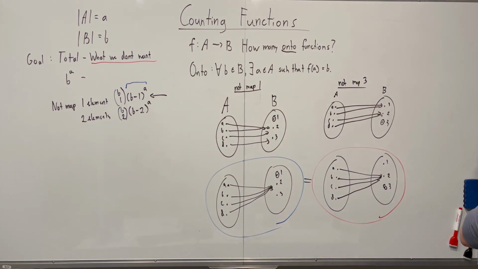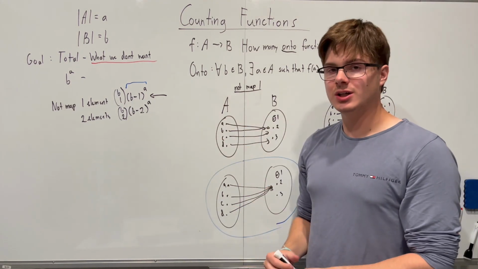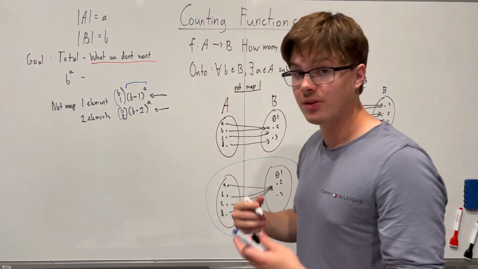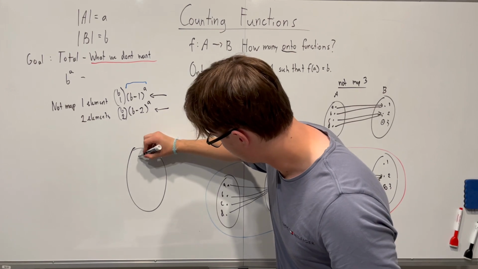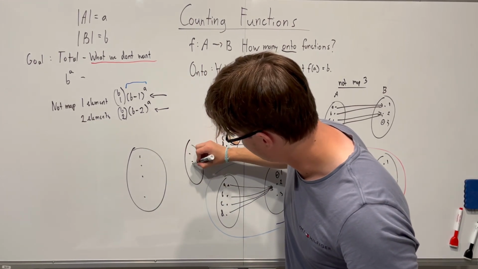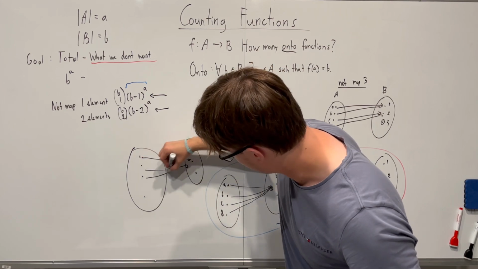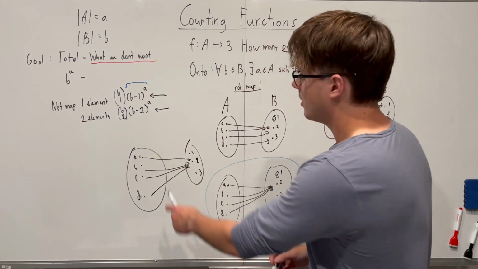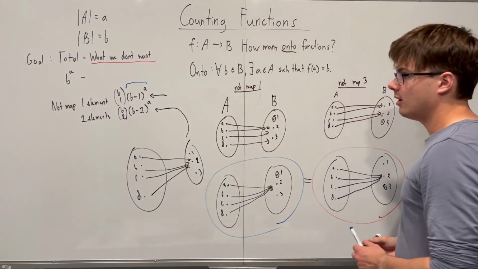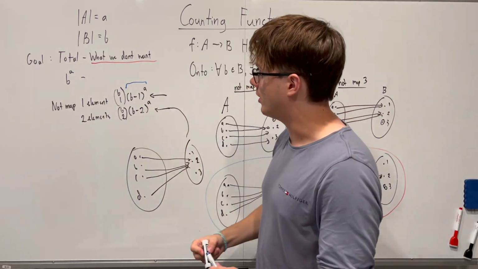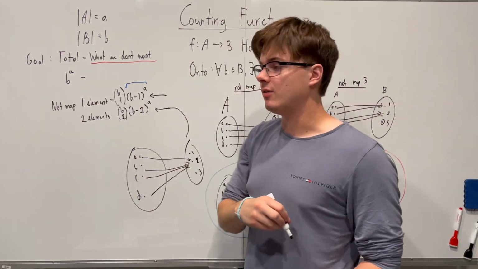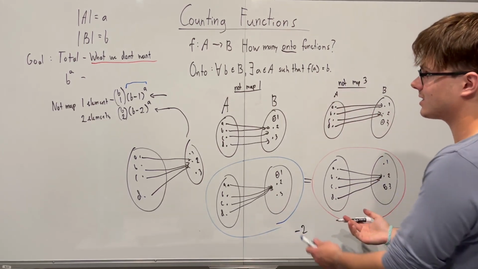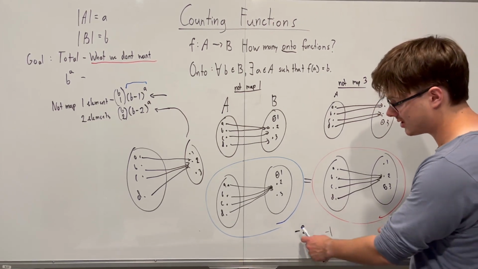So how are we going to solve this problem? Well, we're going to use the second one. What we're going to say is, because this is double counted, this second line over here includes the function that we've double counted, right? Everything here is going to go to the 2 in the middle. 1, 2, 3, A, B, C, D. This part here is included there. Now remember, we are subtracting what we don't want. So at the end of the day, this needs to be negative, which means this is actually -1, -1. This is going to be -2, but we only need to subtract this -1. So we don't need to subtract it twice.